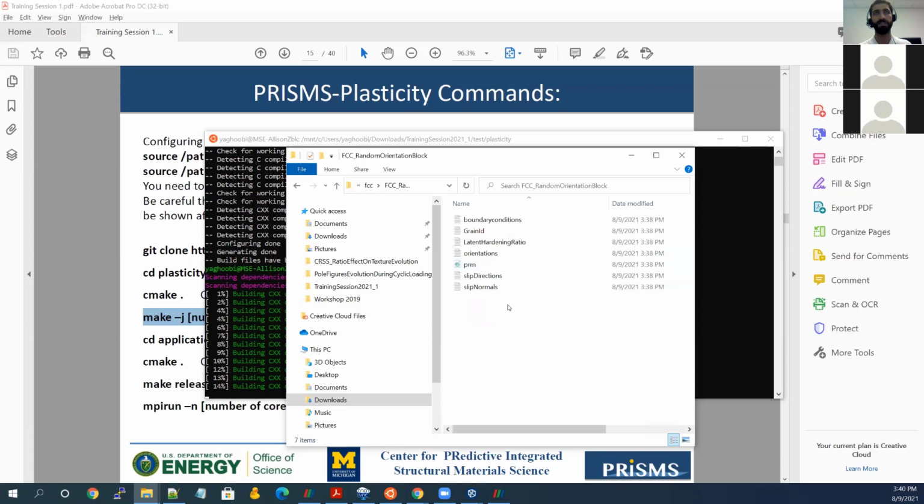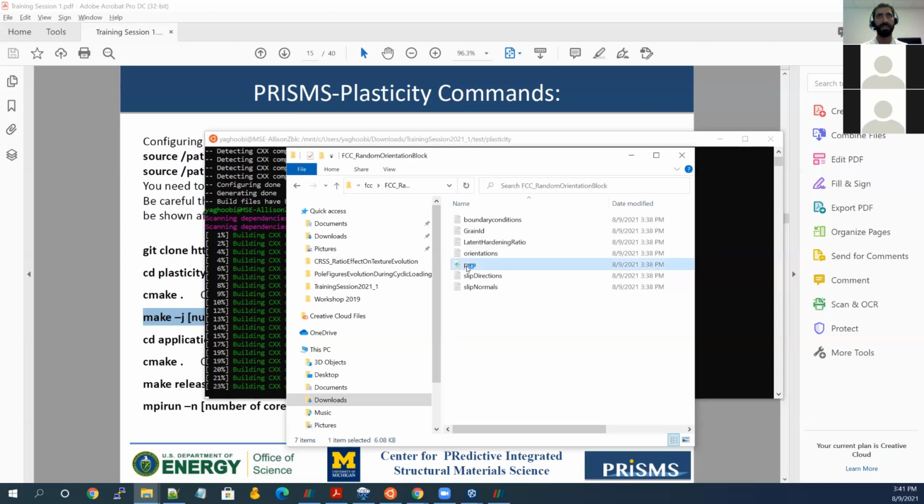If you double click on that, these are the main input files that I explained a little bit earlier. The main file that I'm going to go over is PRM. You can either open it in Ubuntu Linux using VIM or another text editor that you feel comfortable with, or you can open it with Atom. I prefer that, so I'm opening with Atom.